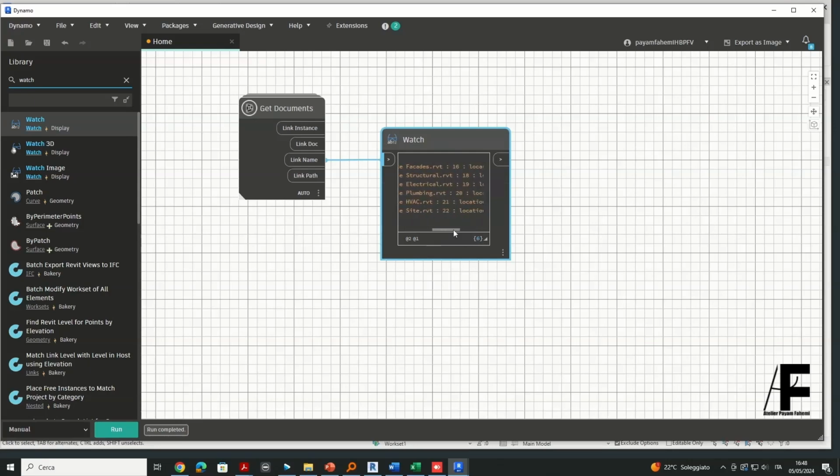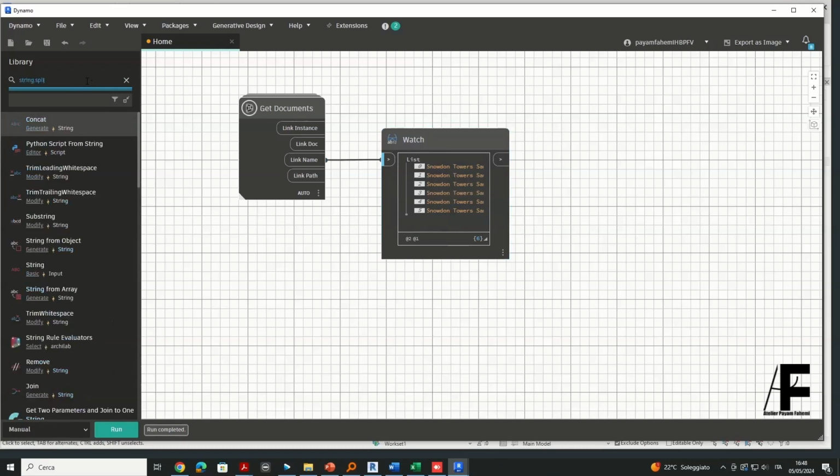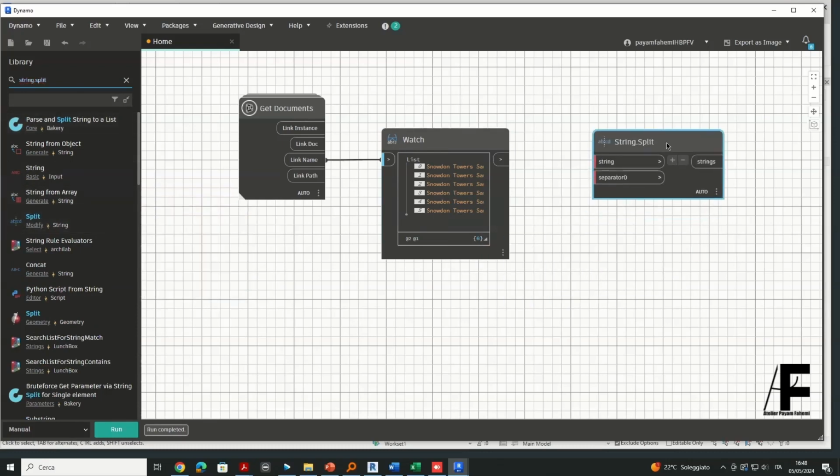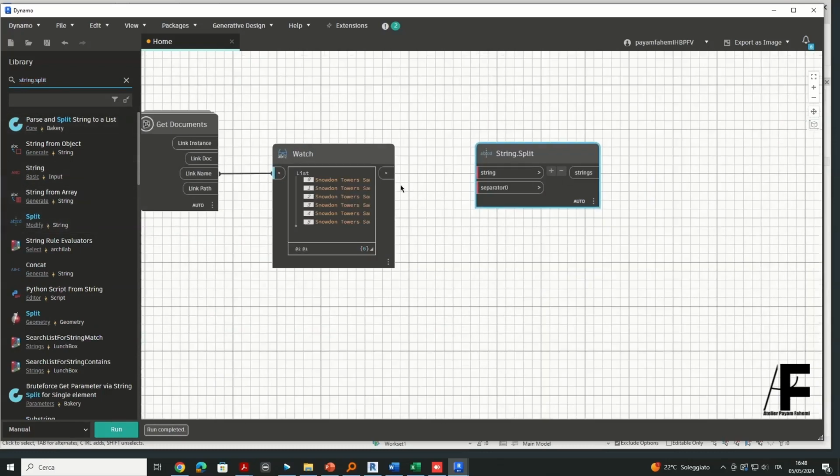However, we are going to split them because we don't need all these numbers and things like 'location not shared' in our workset name. So for that reason, let's bring out a String.Split node. It's the out-of-the-box node of Dynamo.